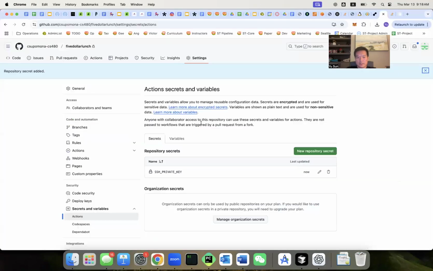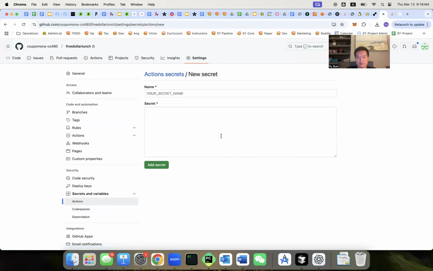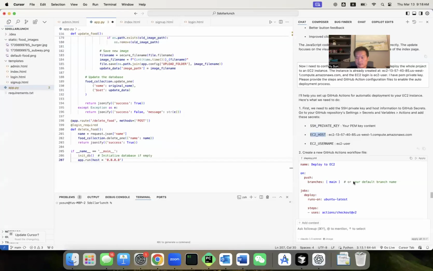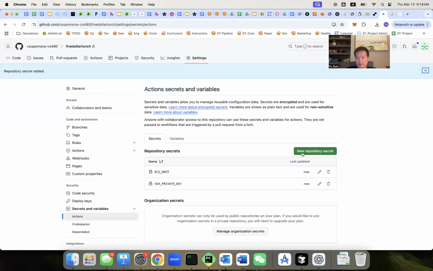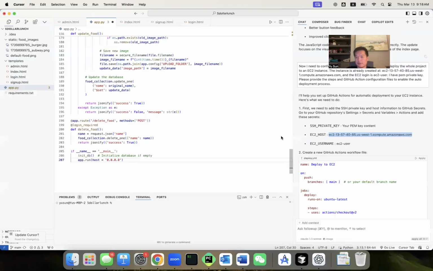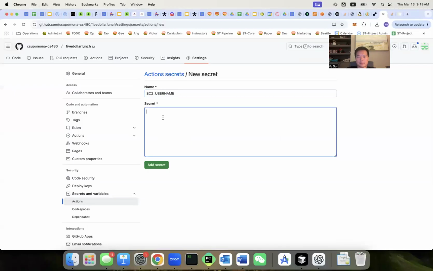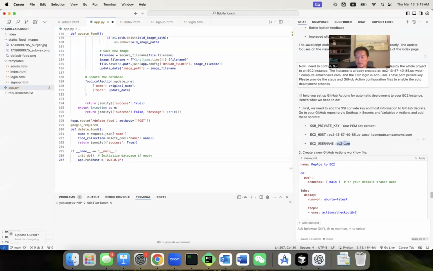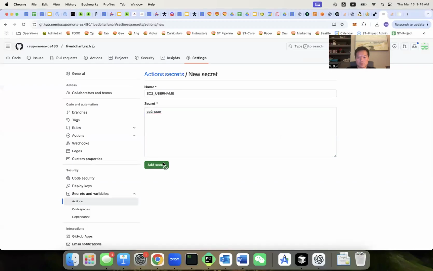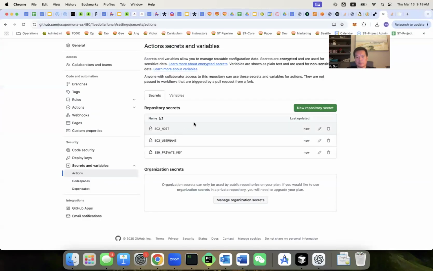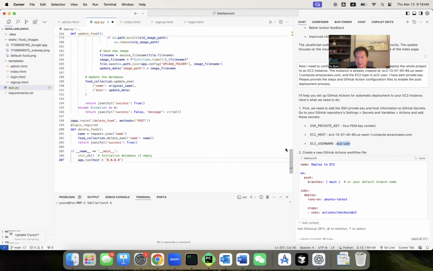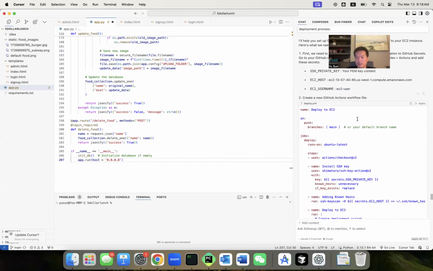We need an EC2 host. That one is easy. Then we need the username. That way the GitHub repository has the right access to this server we created.